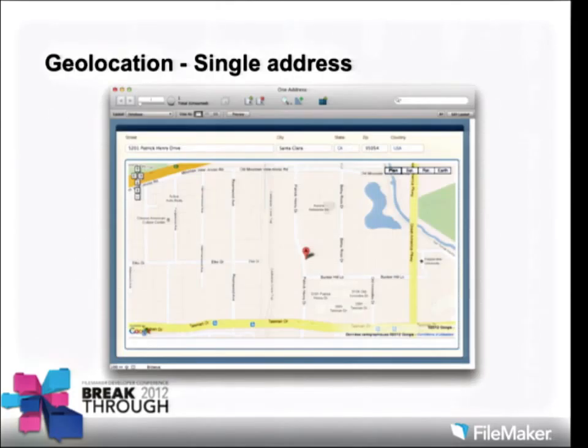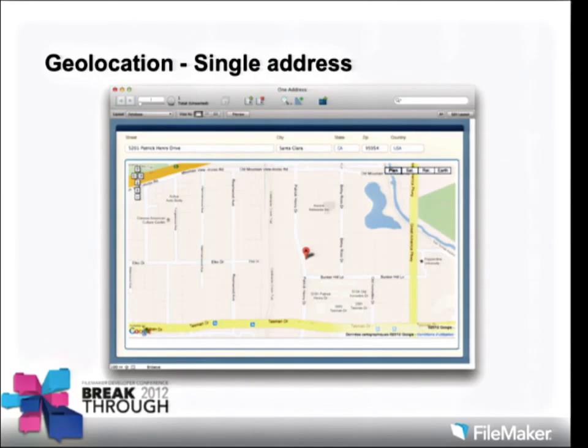So let's get started. One address. It's actually quite simple, and I have to admit that's been in the product since FileMaker 8.5. Actually, since we first introduced the web viewer. And nowadays, you can use that in many different ways to represent a physical address in a map using Google Maps services. You can actually use others, but that's the point. So what is an address exactly?